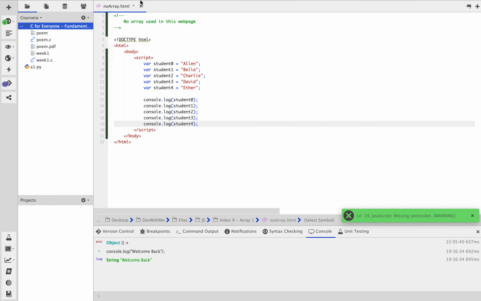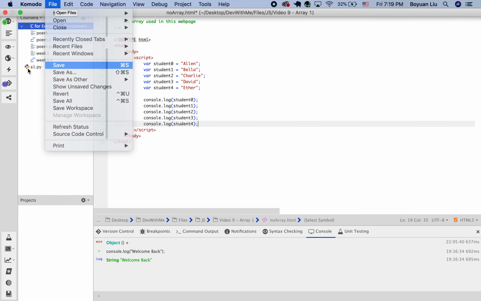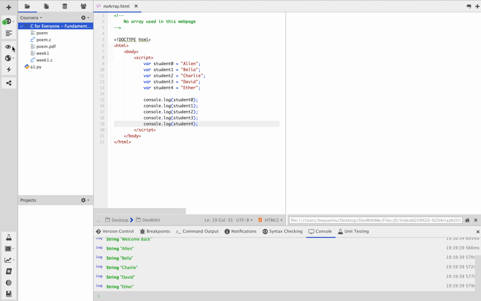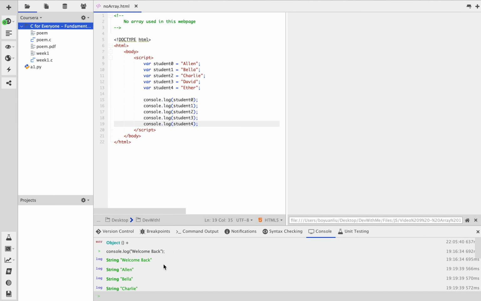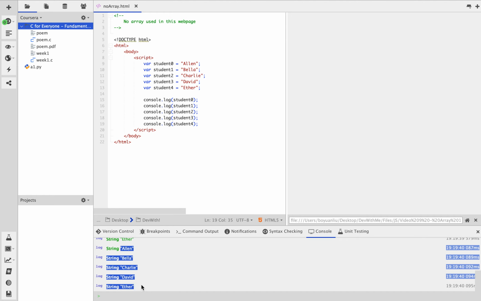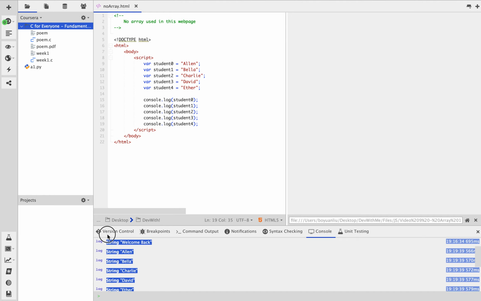So let's take a look at what will happen. Let's just save this file really quick and view it. For some reason this displays a lot of times, but yeah, you can see we have Alan, we have Bela, we have Charlie, we have David, and we have Ether.